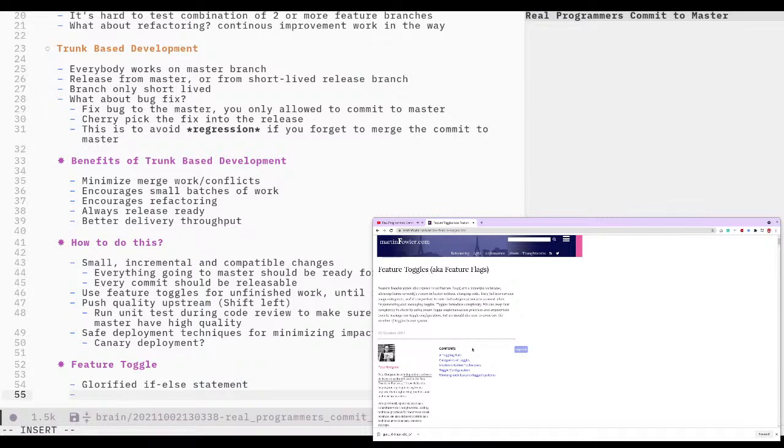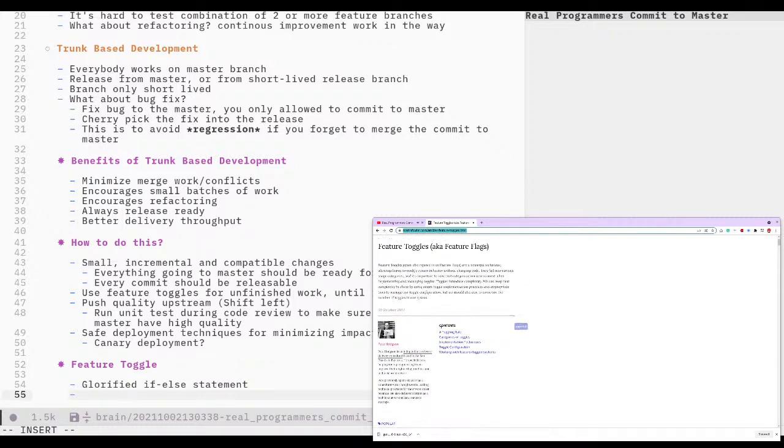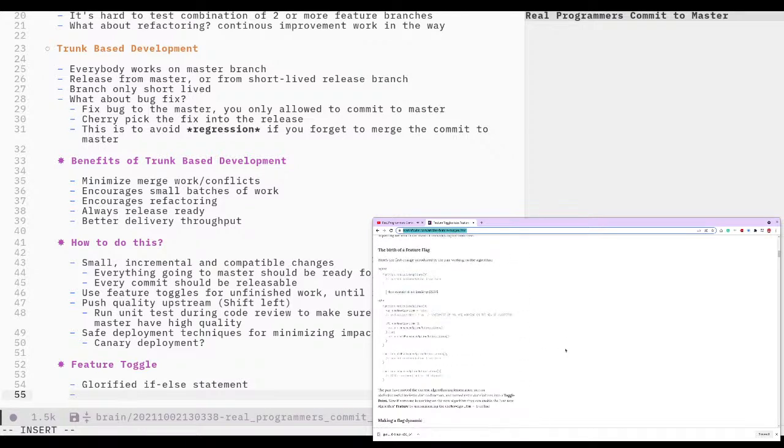But some of these toggles, for example, around permissions, this is role-based security, really. If I am an administrator, I should see this screen. If I'm not an administrator, I should not see it. That's really a feature toggle, if you want to call it that. So they will live for a long time.